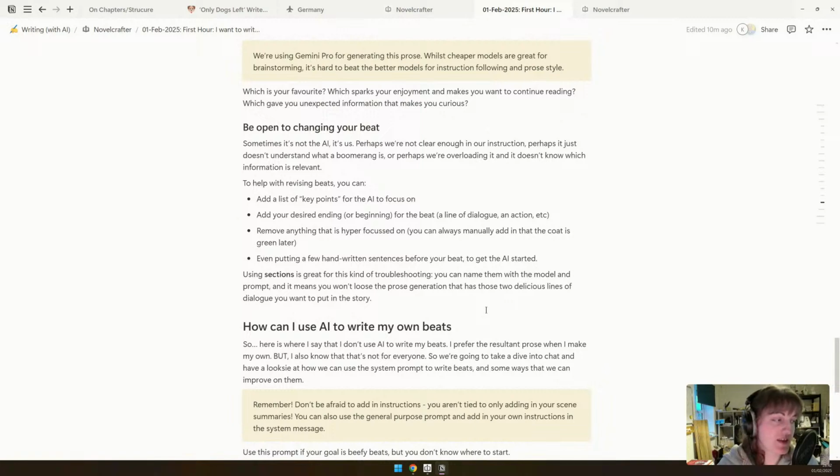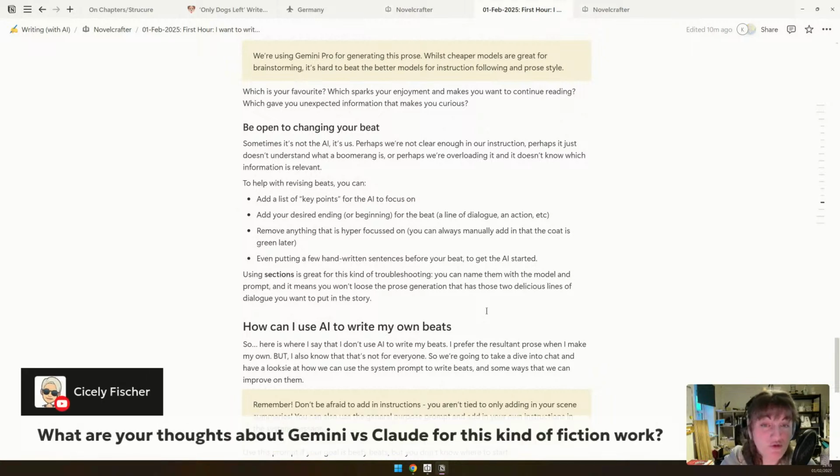The final thing for trying to sort out your beats and change them up is acknowledging that sometimes it isn't the AI being bad, it's us not prompting efficiently. Perhaps we're not clear enough in our instructions, perhaps it just doesn't understand what a boomerang is, or perhaps we are overloading it and it doesn't know which information is relevant. So to help with revising beats, you can add a list of key points for the AI to focus on.